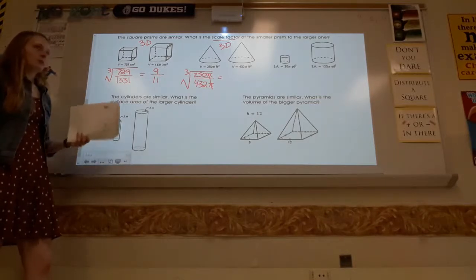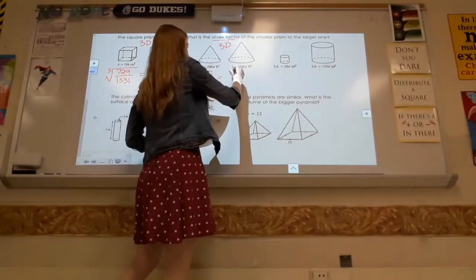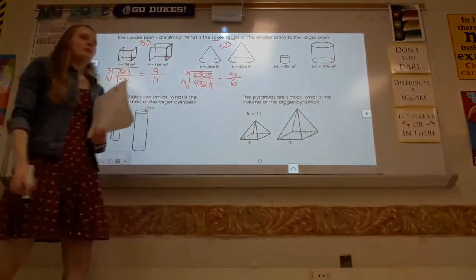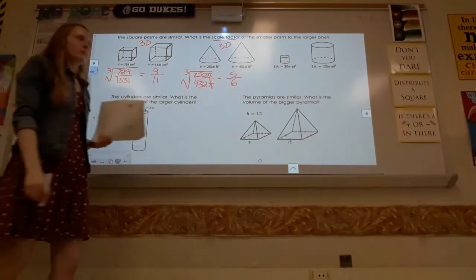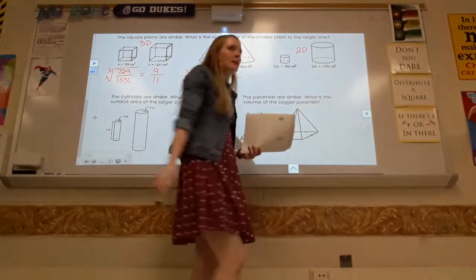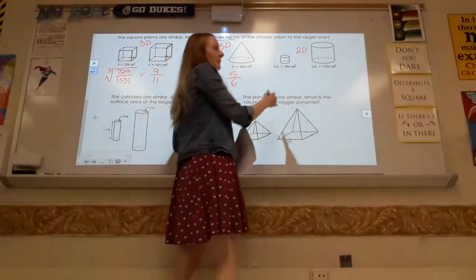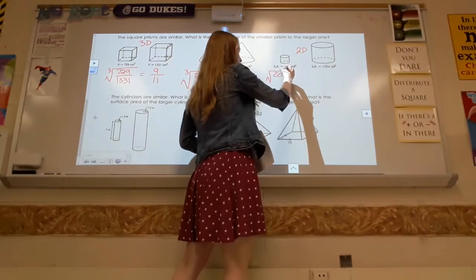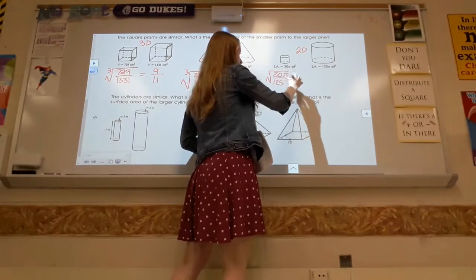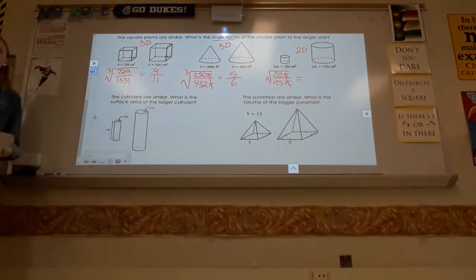What would your scale factor be when you take the cube root of the ratio of volumes? 5/6. What's different about the third one? This is surface area, so what dimension would I be in? Area is in the second dimension. So this time I would take the square root. I'm going to take just the square root, and again, you can cancel out the pi's. Just use the 20 and the 125. 2/5, yep.